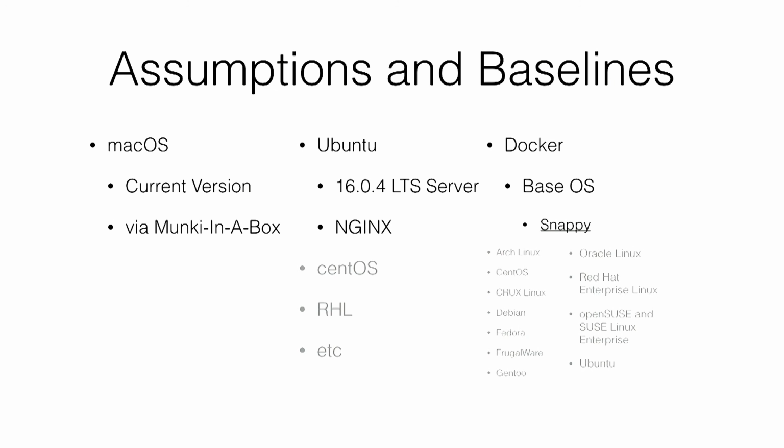Tier 2, silo 2 as I would consider it, is what if we put Munki on an Ubuntu server? So I picked 16.04 LTS because it's the most current long-term support solution, and I used Nginx as my web front end. So we'll talk about what Munki requires to host a repo, but I chose Nginx, and I'll talk about that a little bit later.